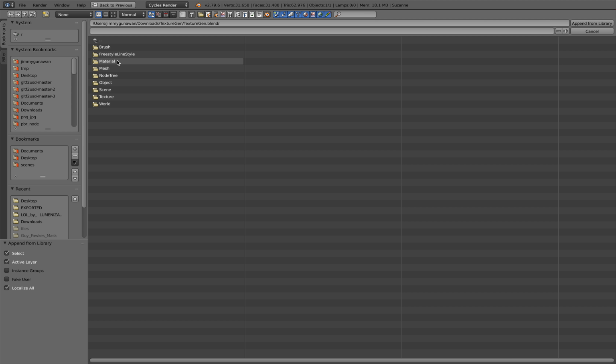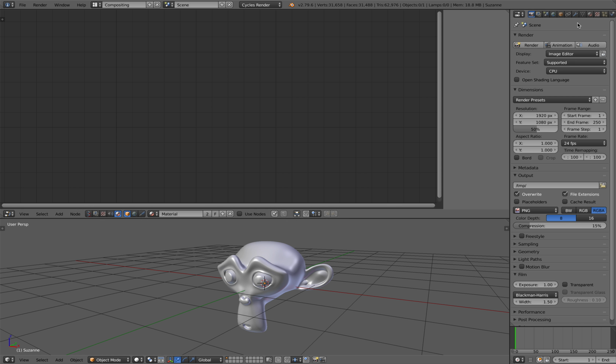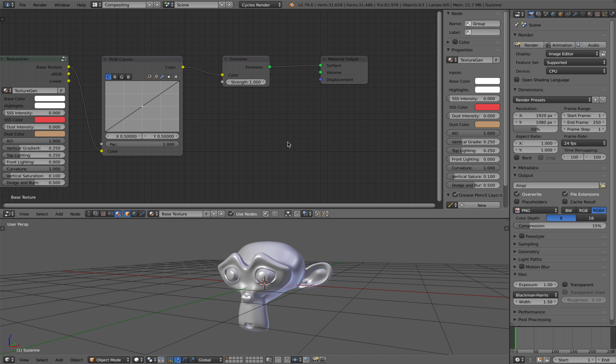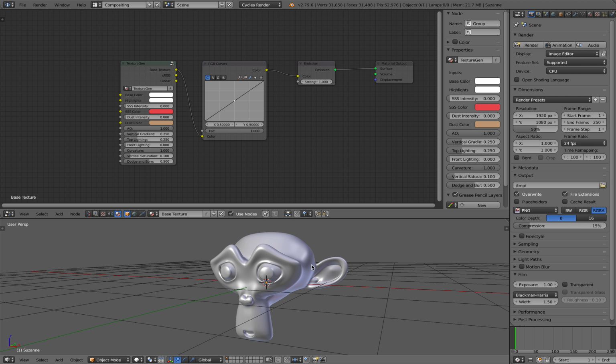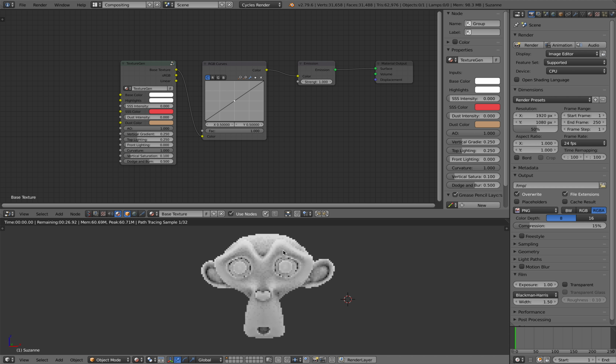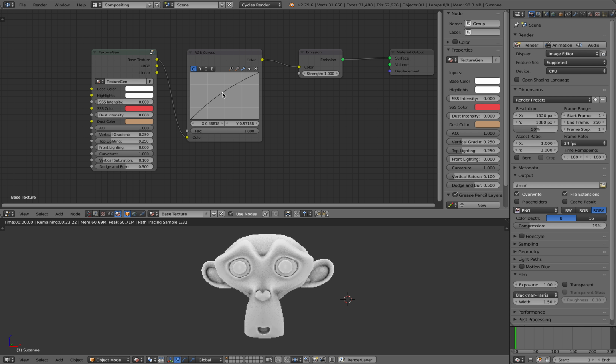You dig inside the folder and find this base texture. Just append it, and now you can find that material over here. Simply assign it to this mesh. You can do a quick render, and it looks just like a dirty vertex color, but you have a lot more control.